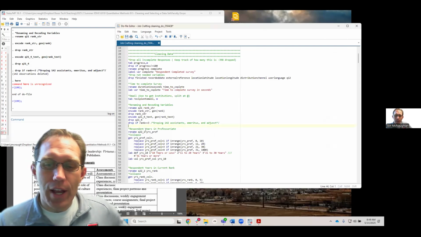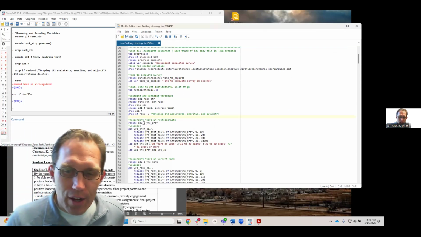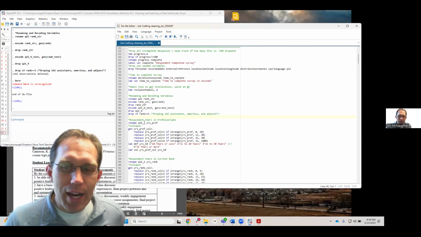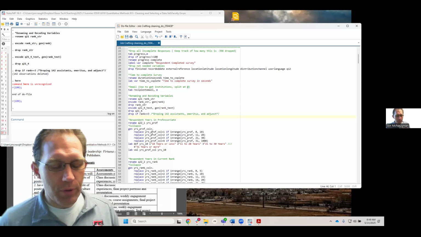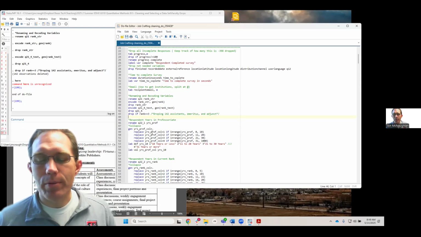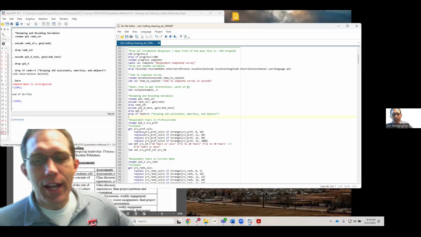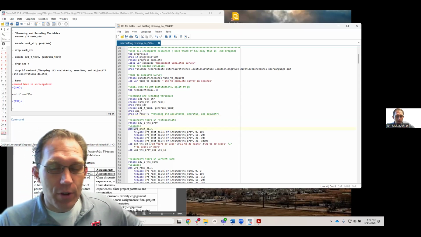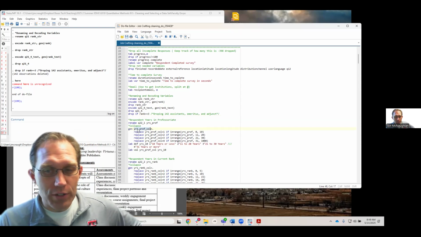So the other thing is, as I kept going through, I kept renaming variables. One of the things I also did is sometimes I created variables that were not categorized. Maybe it was a numeric variable, but I wanted to create categories. Another thing I can do is what is called a collapse command. So I'm going to generate a variable called years in the profession. That's what this variable is.